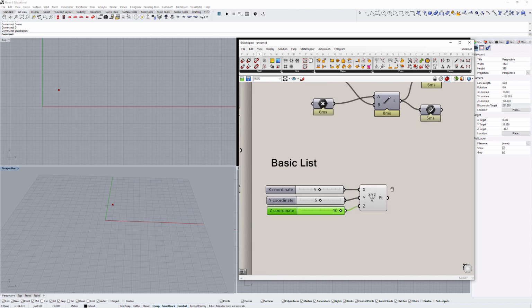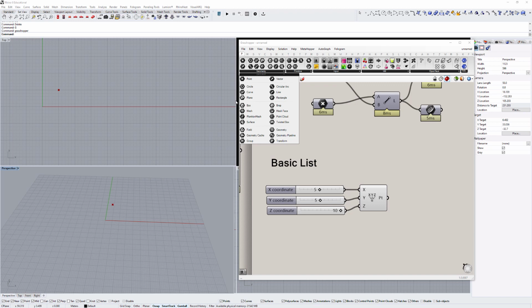Now we need to construct a circle, so double click and type in circle. Now there are a few options that come up. Before we select any, let's have a look at what they are. This one here contains a collection of circles. Anything that contains exactly that is a container. It means you can't create a circle, but you can put a circle inside that component. Containers are usually represented by these black hexagons, and you'll see that here. These are all containers and they all have a similar aesthetic.